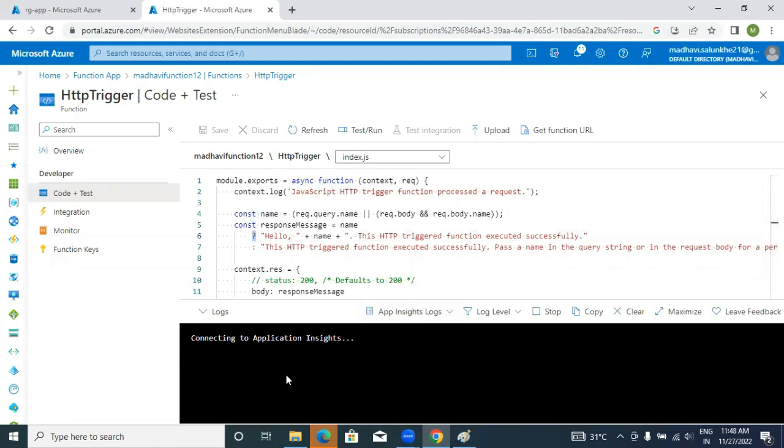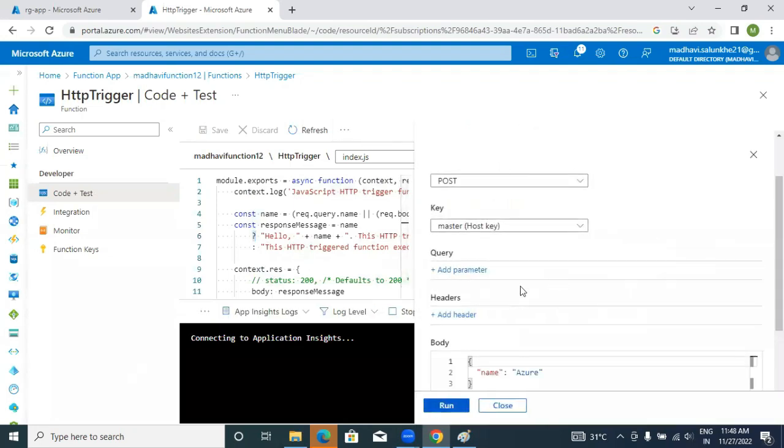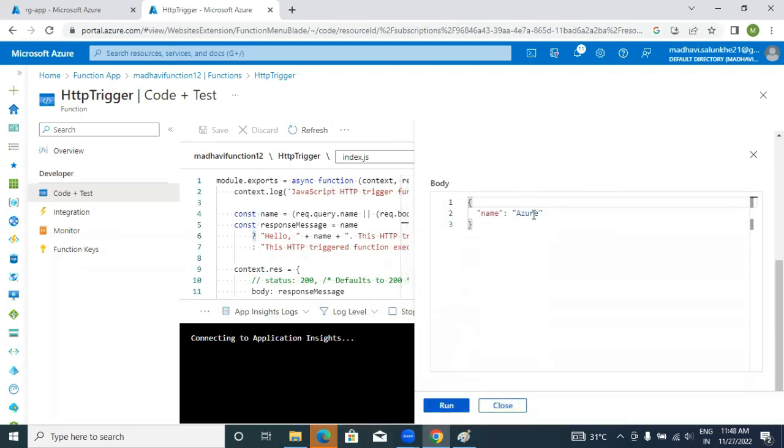And see, whenever I'm running it, it will generate log files, and those log files will be stored in the storage account, right? Now, if you want to check, you can just test and run it. Let's say instead of Azure, I'm just using Azure 1. I'm just sending some name in the query string.